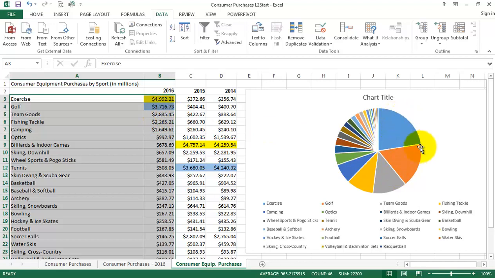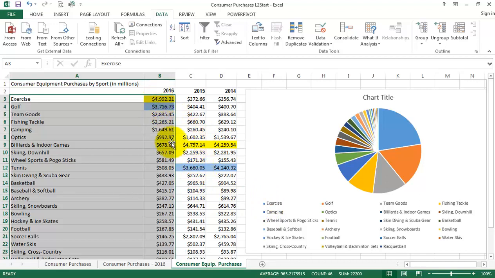However, the chart is a little bit better. It's still very unusable, but it has put the biggest one first, the second biggest one, third biggest one, and so on, so you can start to see what may be the biggest. We're not quite sure because we can't see that blue, the exercise, a very tiny little color. But look what's happened to the data here. We're starting to lose track of what's what.